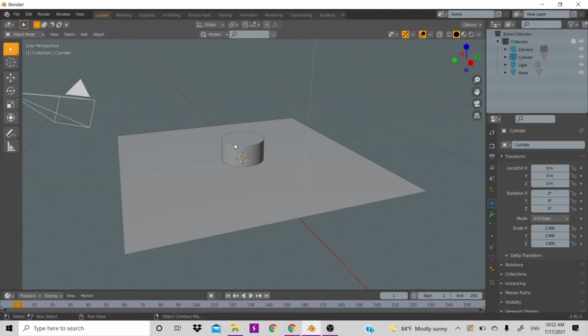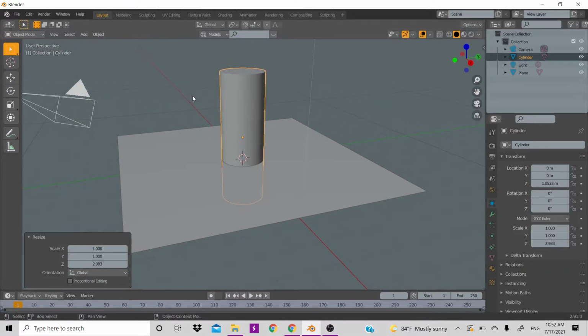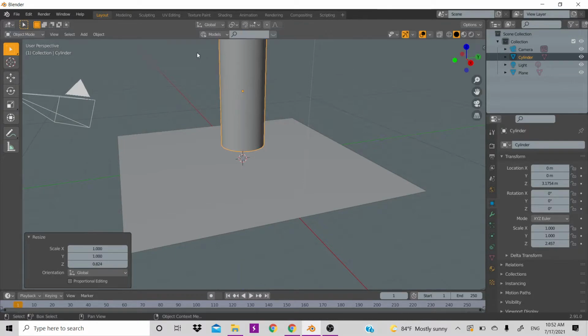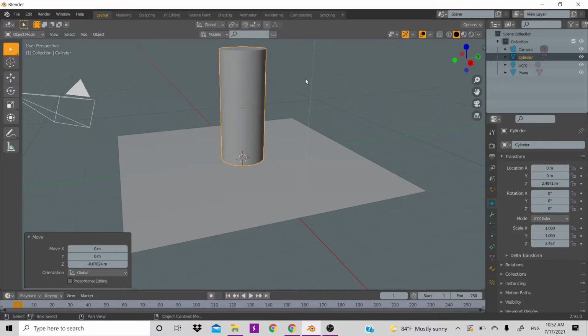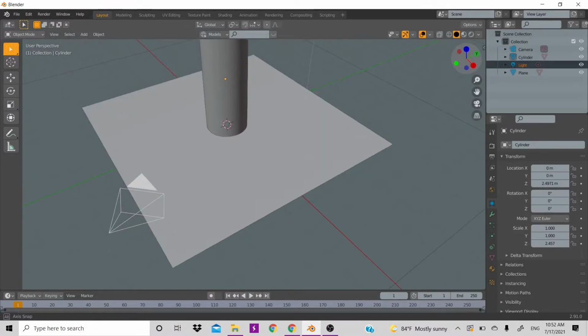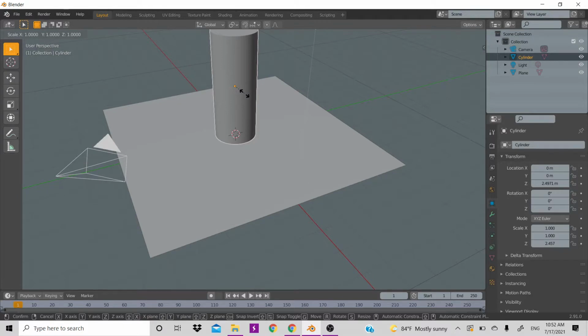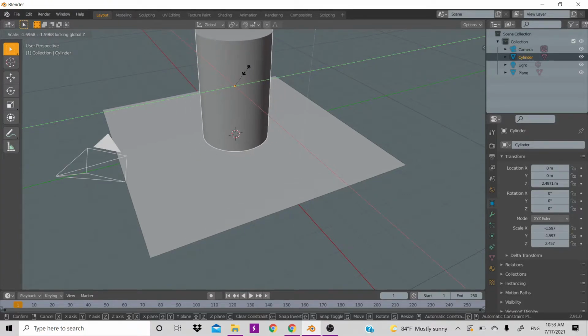And then we can just take that cylinder and grab it up on the z-axis by hitting GZ. Now we just need to hit SZ to scale it on the z-axis, and that actually might be a bit too tall. Alright, and then grab it to where it looks like it's sitting on the plane, and then what you want to do is scale it on the X and Y. So to do that, we basically can hit S and then Shift Z. That basically will scale it on every axis but the Z axis.